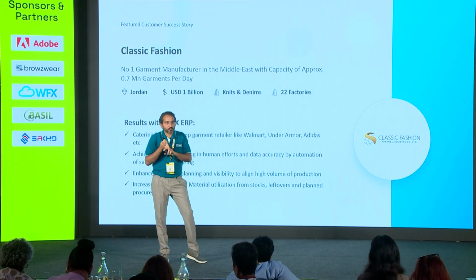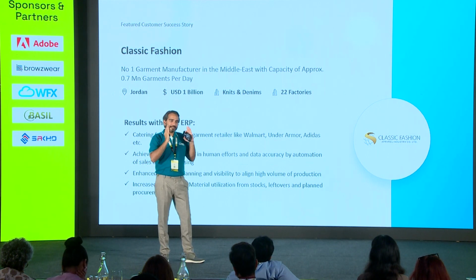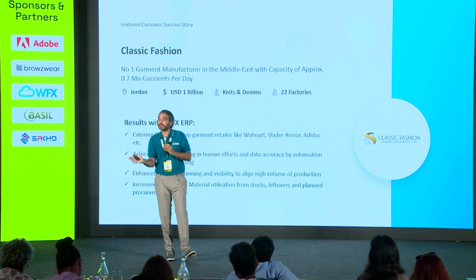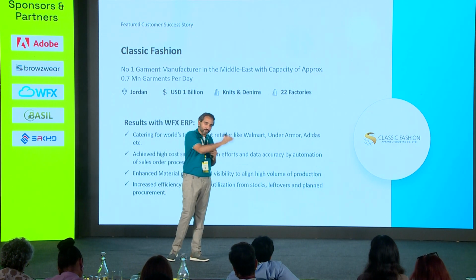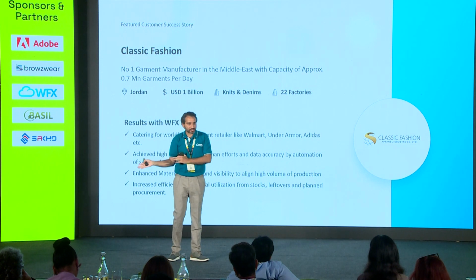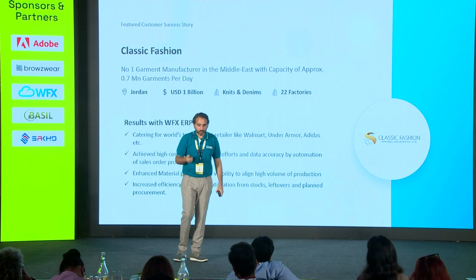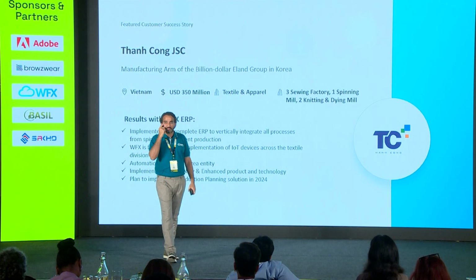And the second part was they have a key relationship with one of their buyers, Adidas. Adidas has a very clear tech vision of where they want to go with technology and how they want to bring their partners and manufacturing partners along with them. We understood that roadmap, and we actually helped integrate and link up their SOPs and operations with their biggest customer, Adidas's expectations, both in terms of process and in terms of integrating technology. So that's a huge advantage that we've been given as a boost to this company, and this company is on a tearing growth path.